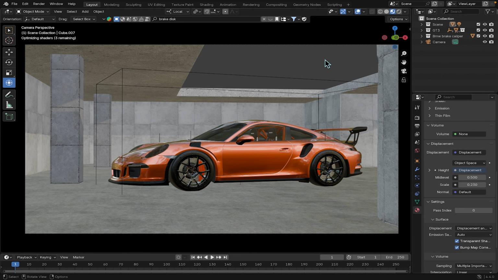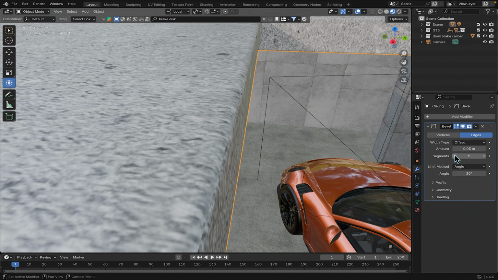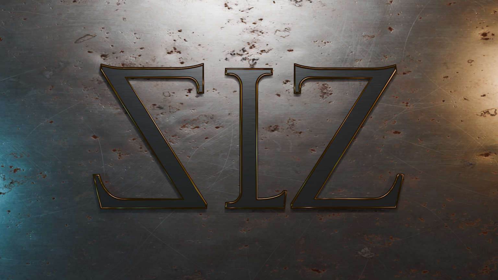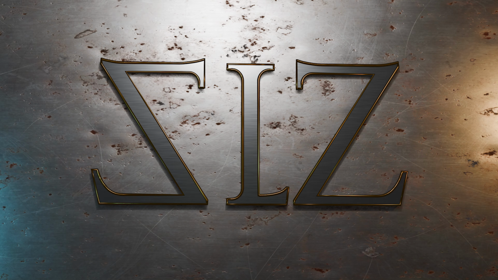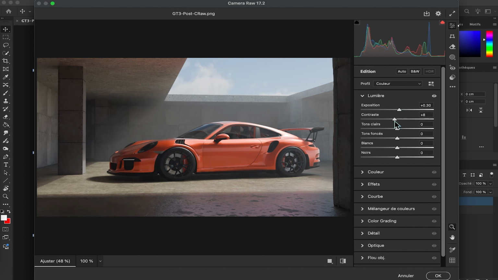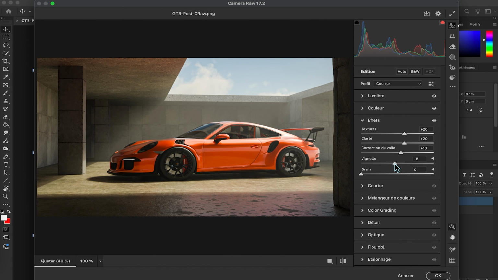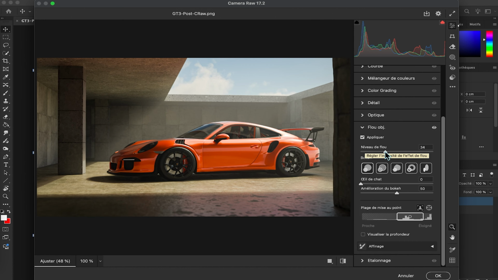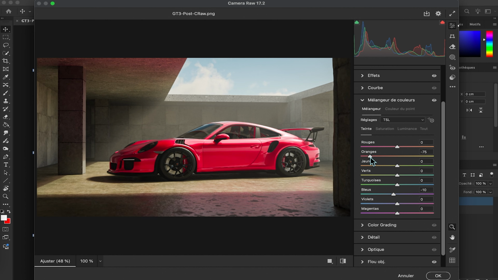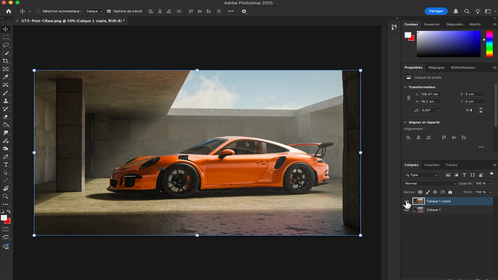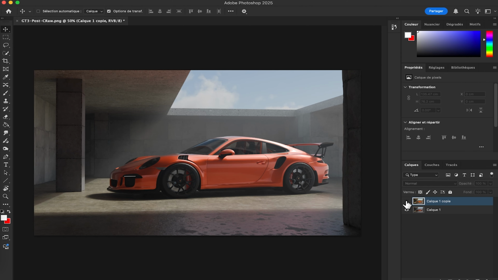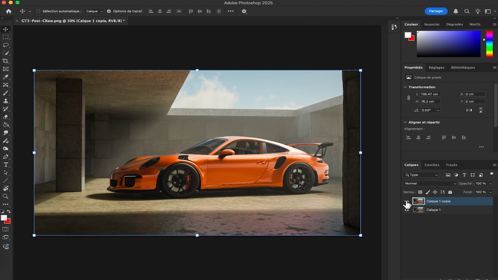I have rendered this image at 4K resolution and 1098 samples. Editing or compositing happened in Photoshop, in Camera Raw to be precise. Compositing is essential to take your image to the next level. I'm still fairly new at this, so I just go with the vibe. I'm essentially tweaking the exposure, colors and saturation. And after 5 minutes, we went from this to this. Way more vibrant and lively. I could now export the final image and we are done.